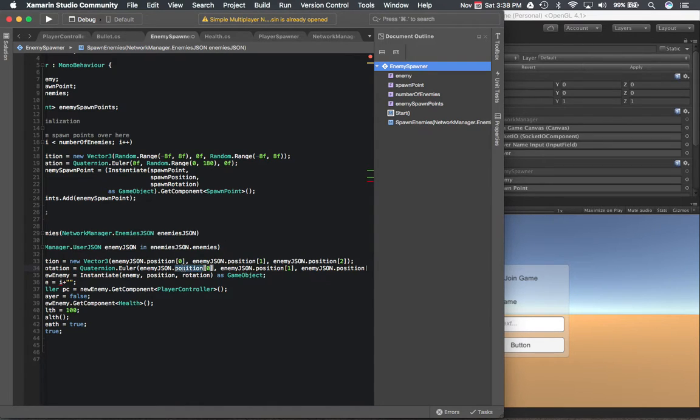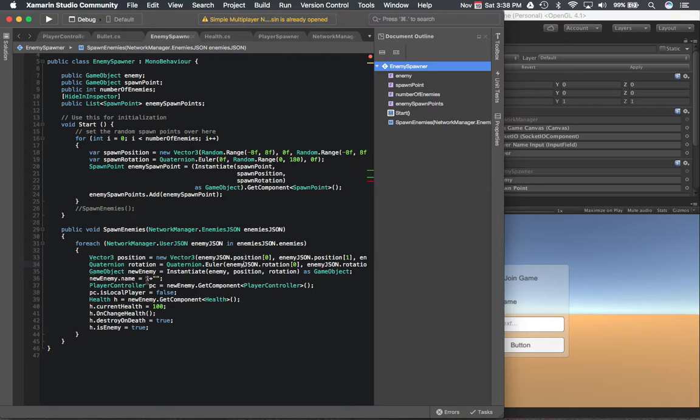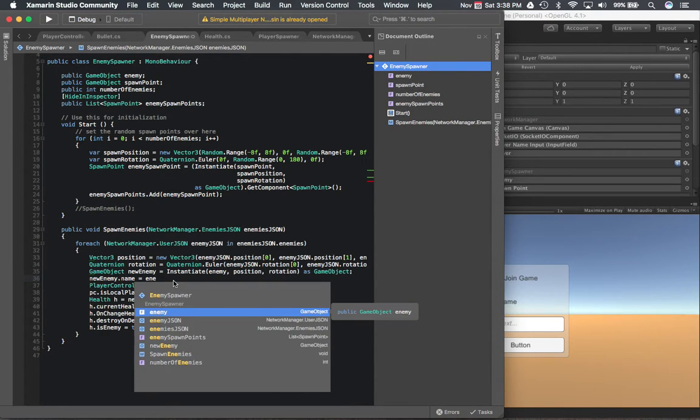Swap these out with rotation. And this one will be the enemy JSON dot name.